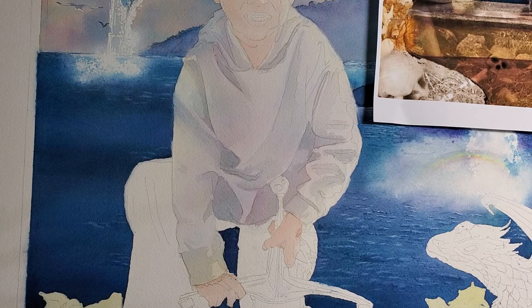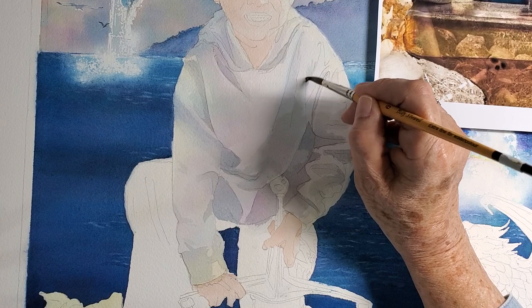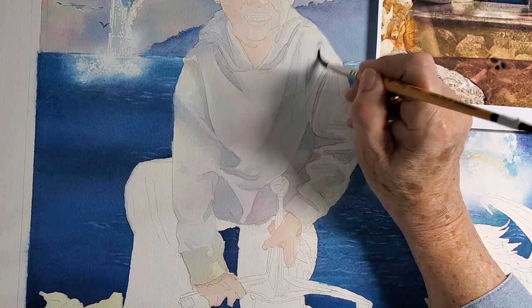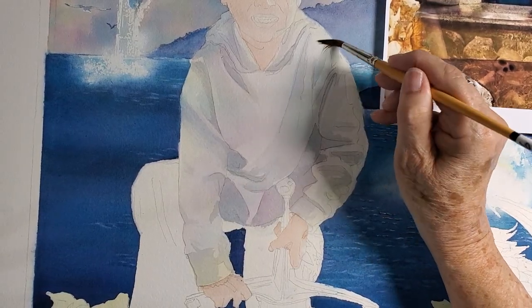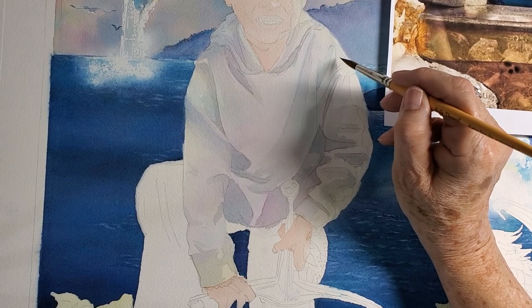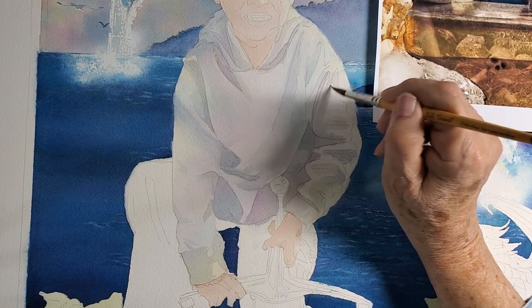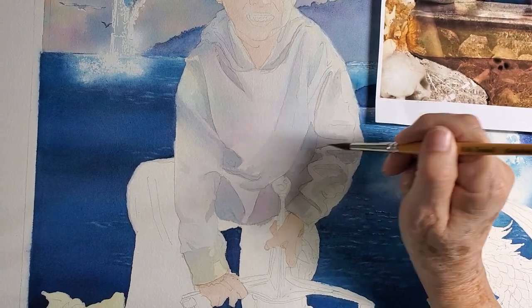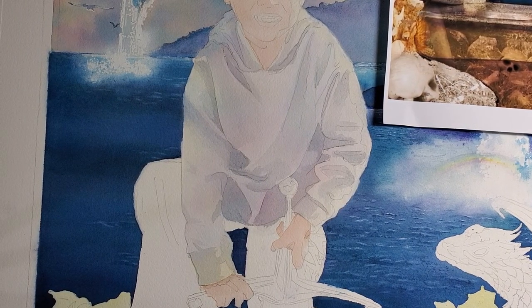Right. First wash is in. No, just a minute. I forgot one. There's one up here. That one. Well, they have to be in now because I've run out of color. And I'm done for now. And that's your first washes.